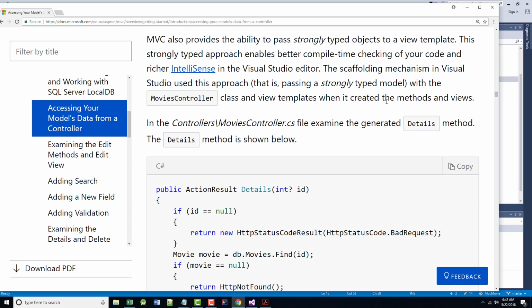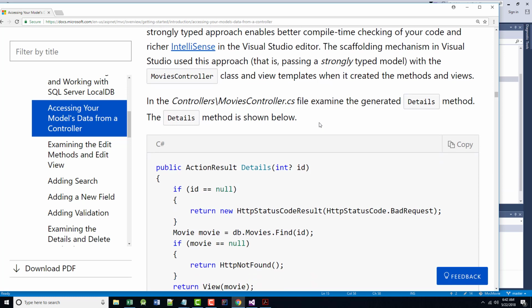So what we want to make sure we do is that we want that data to be valid data. As it says, the scaffolding mechanism in Visual Studio used this approach. In other words, it passed a strongly typed model with the movie's controller class.